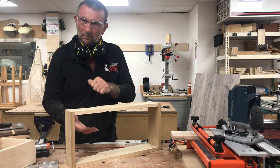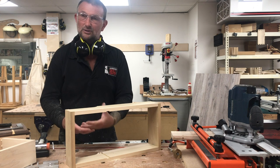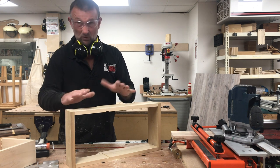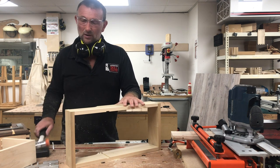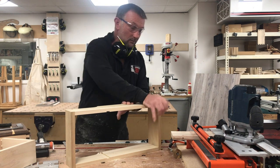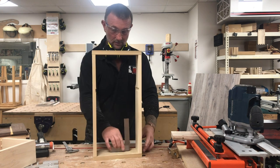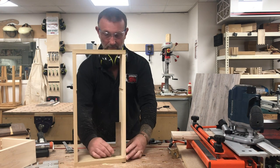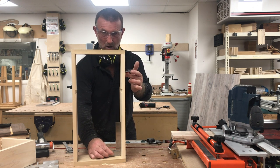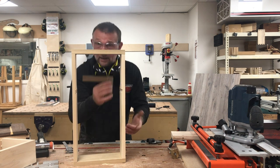Can I, with a little bit of my manual force, get it in? If it just falls in, it's probably a little bit too loose, and you might struggle squaring everything up. Because this should almost square itself, to be fair. But at the same time, you don't want to have to belt it to really get it into position. So just a little. There we go. If you can see that, with the tiniest little push, it would be square from there. Look at that, beautiful. I've not squared this, it's straight off the jig.